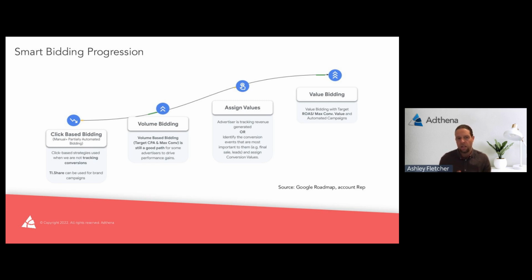And the journey here, I think, click-based bidding, really throwing that out there to drive in the volumes and the quality from this strategy, was the first step in that. And then the volume bidding that came in after that is changing the mind shift to be very target CPA and max conversion bidding as well.